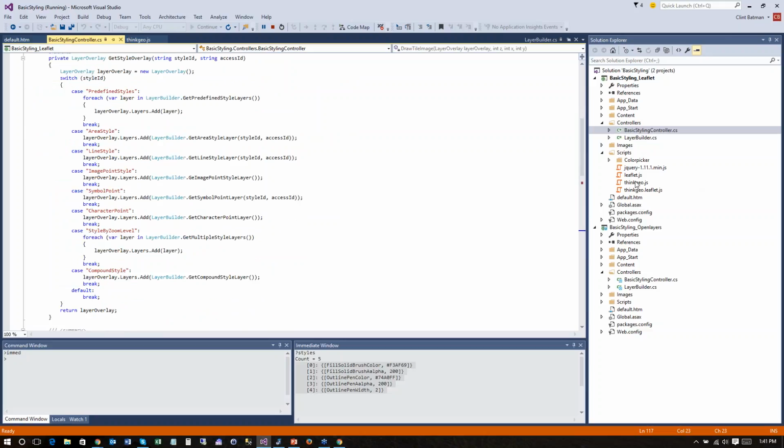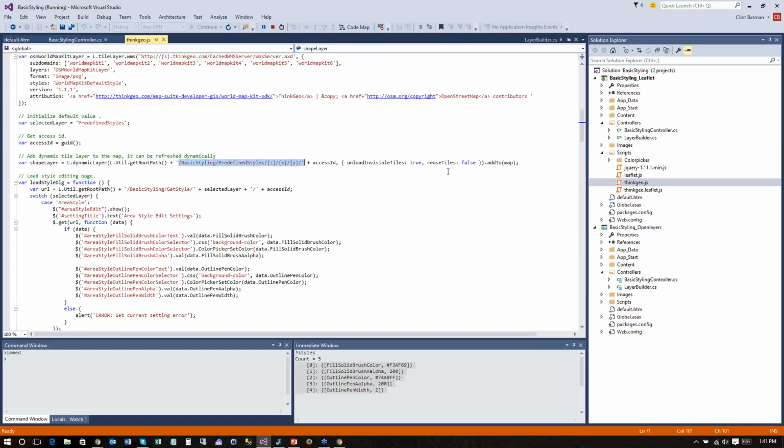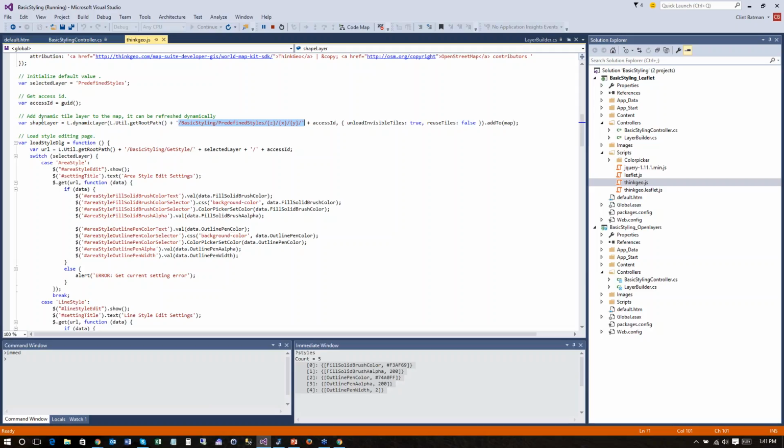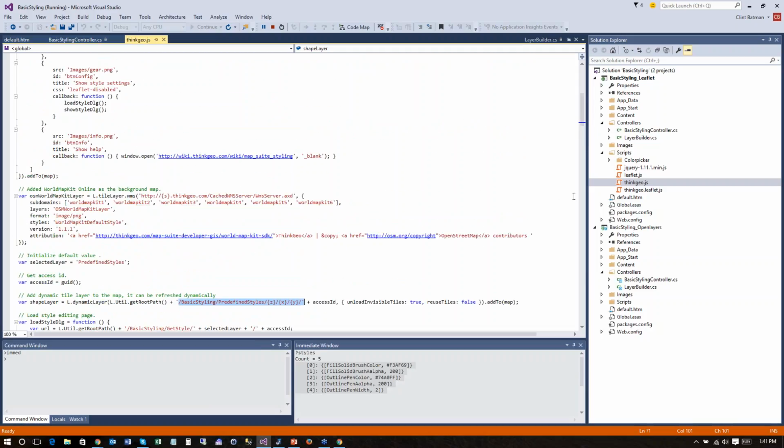On the client side, really all these JavaScript libraries like Leaflet and all them, you just include in your project because that's handling the JavaScript mapping API. And then you will need to write some client code to handle your interactions between your user interface and then setting up Leaflet to call your web APIs. So pretty much the code you're going to have to write for your application is going to be what's in this ThinkGeo.js file. Now, granted, you can copy a lot of it and just modify it for what you want.